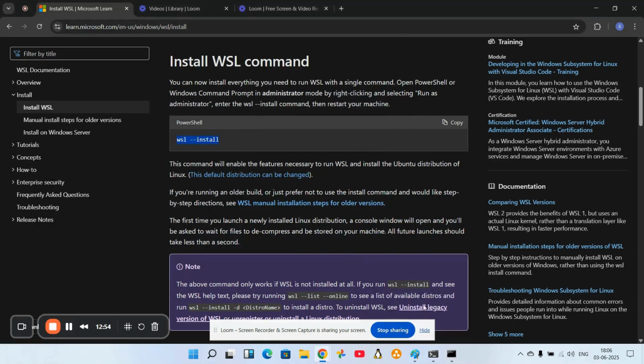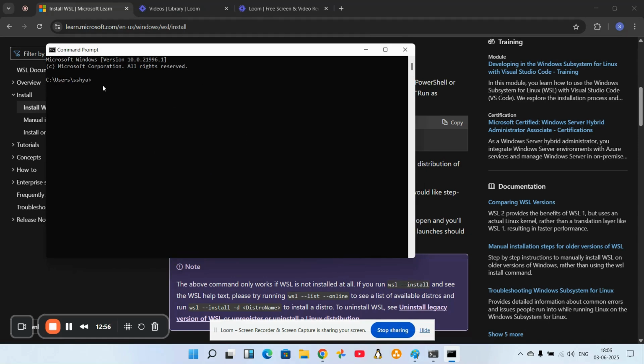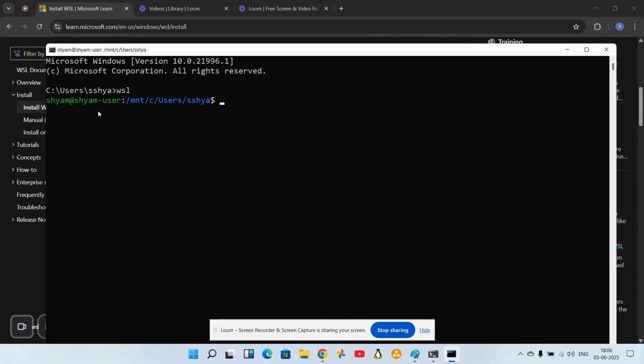Once you copy and paste this, your WSL will get installed in the computer. To check that, we can type wsl and press enter. As you can see, I have launched my Linux instance.